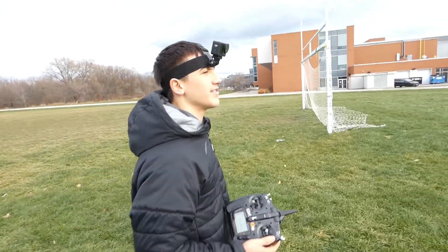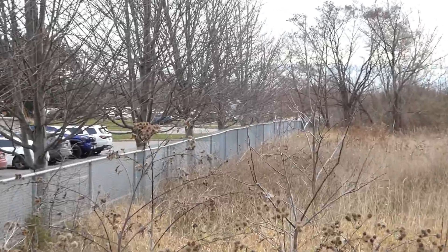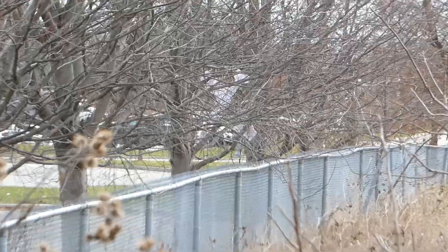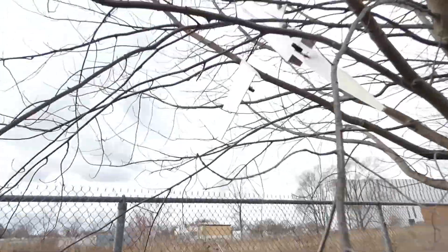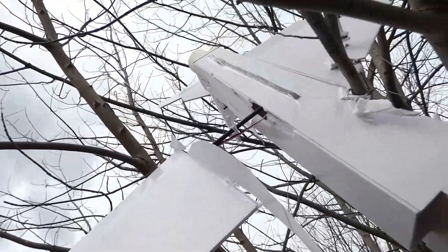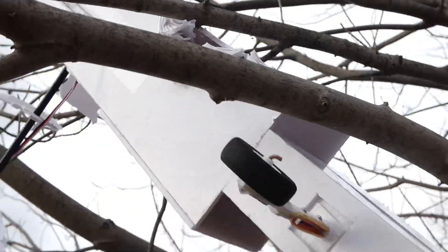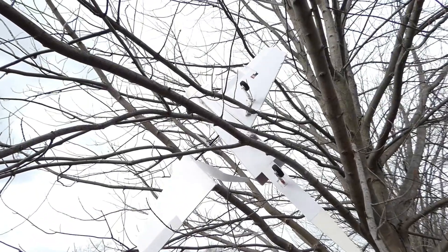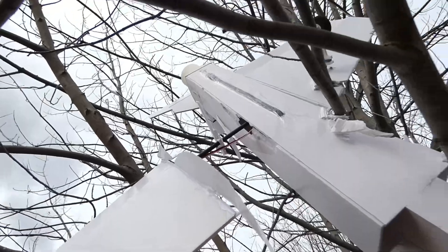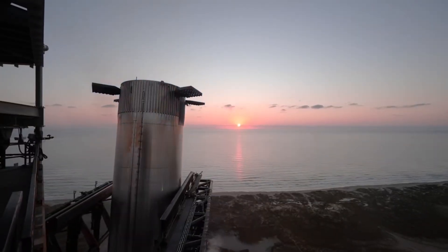As we walked over to the jet, I thought it was beyond repair, but the closer we got, the more we realized how lucky we actually were. Somehow, the fuselage ended up almost intact, with the tree catching the jet by the wings and stopping it mid-fall — almost like how SpaceX catches Starship's heavy booster.